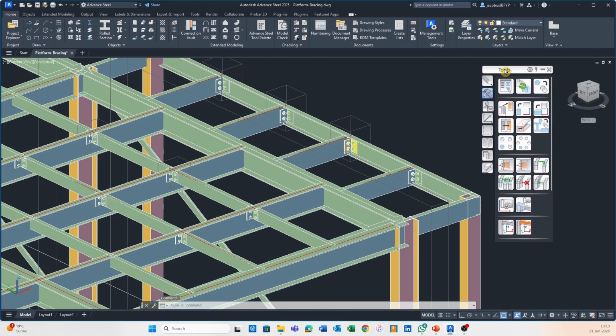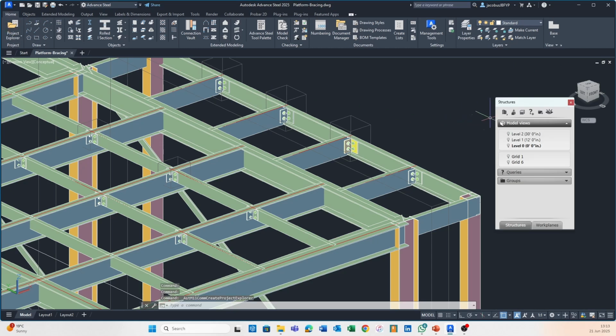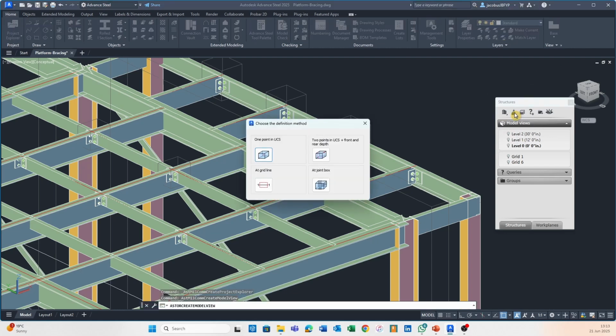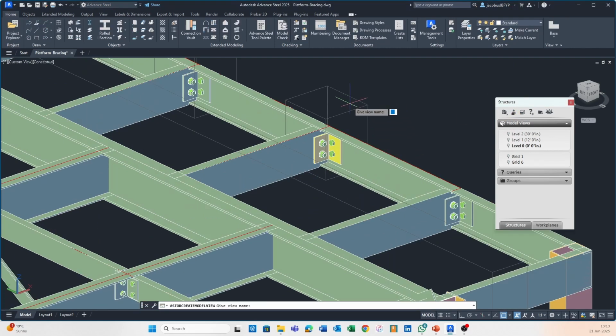The one thing that I probably like the most is to actually create a specific view using the Project Explorer. So I open the Project Explorer. I go to a new model view. So you can see that over there. I go to add joint box and I select a joint box for that specific joint.